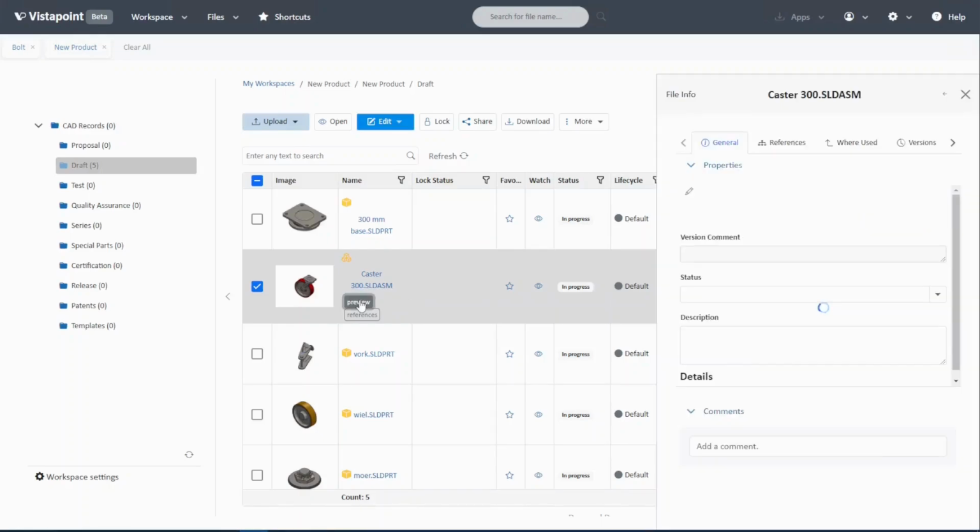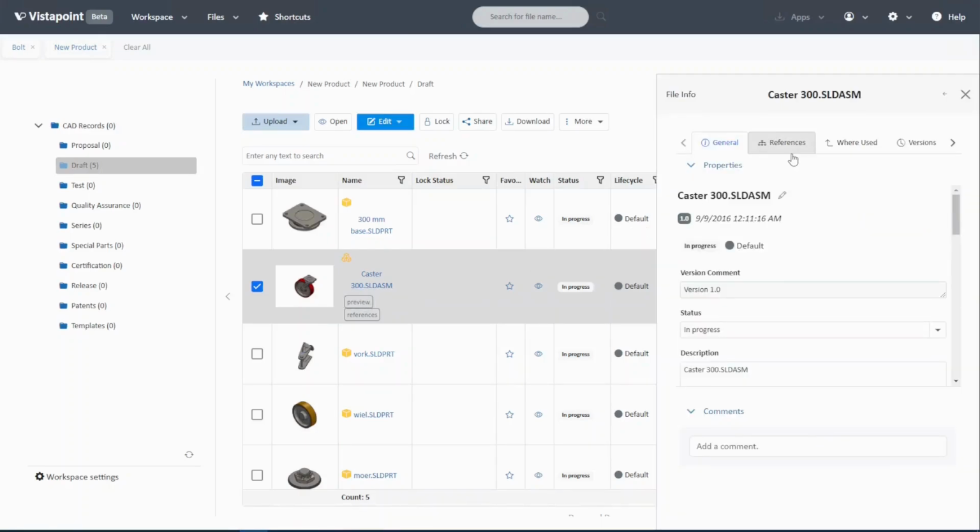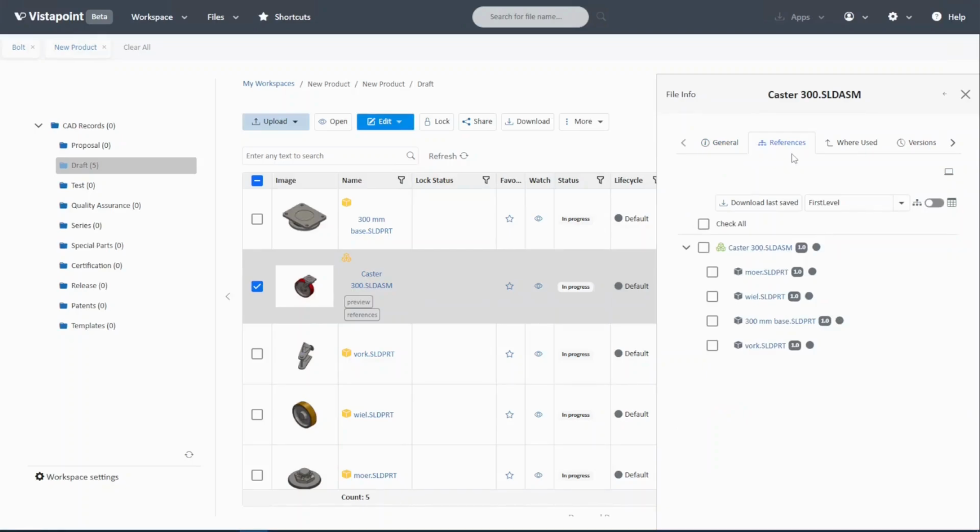So if I want to make a change to an assembly or part in an assembly and also update the assembly itself, I can go to the part and click References to show the References tab, where I then can see the assembly and the part that I want to work with. And then I can say Edit, Checkout.